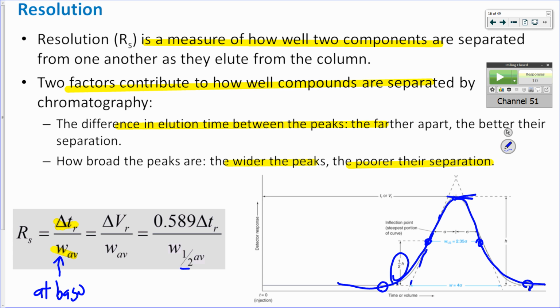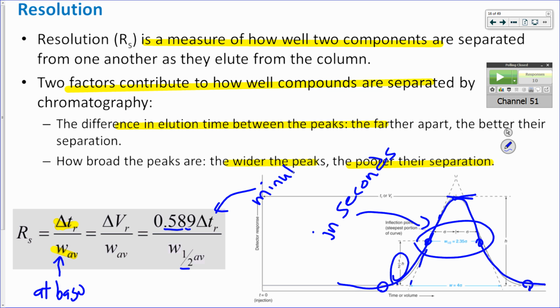Okay, so to calculate resolution, we just have a formula we plug in. We've got the difference in the peak times divided by the width. Now here's where you have to be careful with the scale, because when you blow one of these up, the width is typically going to be in seconds. You describe a peak as so many seconds wide at half height, but retention times are going to be in minutes, and you have to make a match. They have to be the same. You can take both to minutes or both to seconds, it doesn't matter. They just have to be the same so they cancel out.